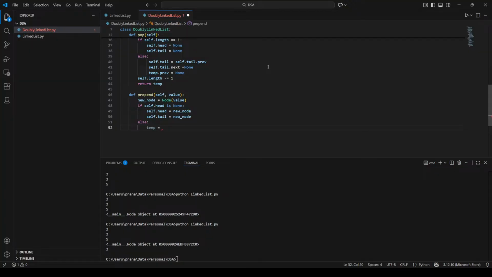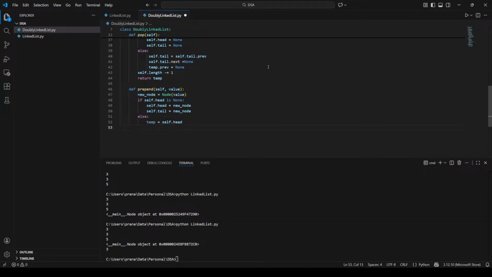temp equals to self dot head. We need to make space for the new item, so that's why first we kept the head in the temporary variable. Then here we are updating the next value of our new node to the self dot head, kind of redirecting or relinking.